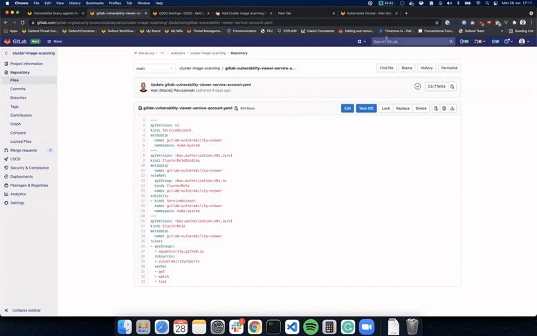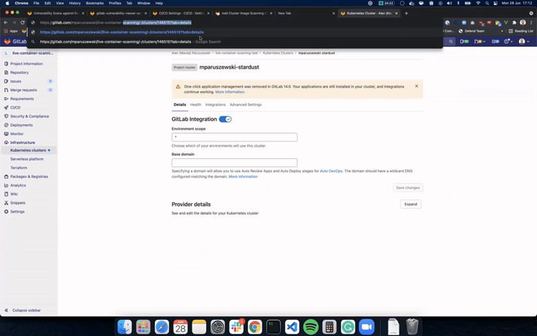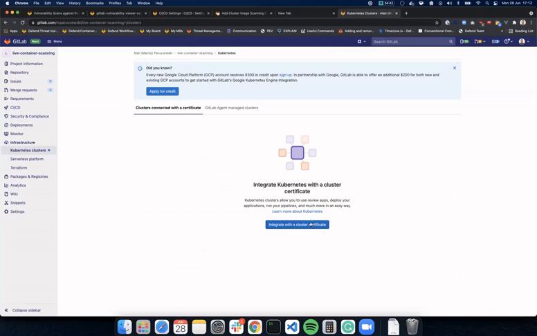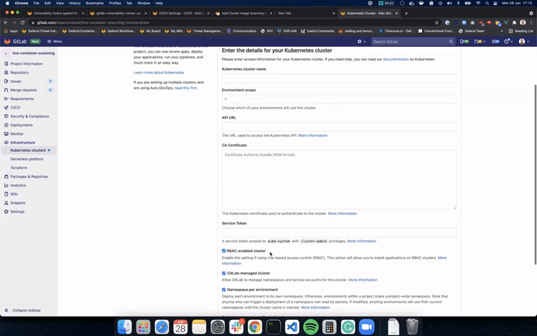So the UX improvement would be, whenever we are configuring it, to add a service token without the cluster admin privileges, but with only the small chunk of permissions that we need to get vulnerabilities.